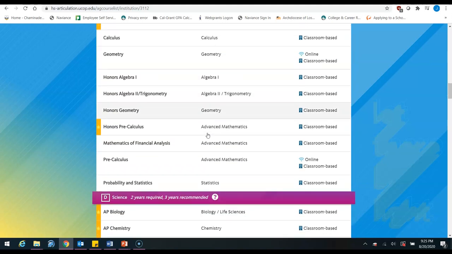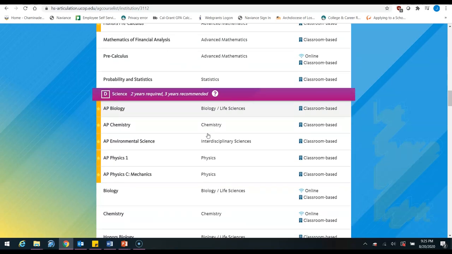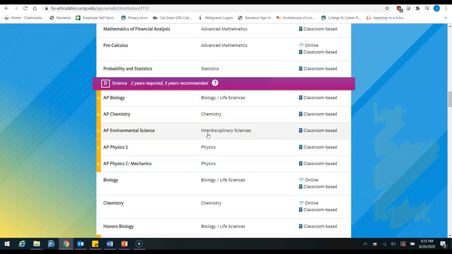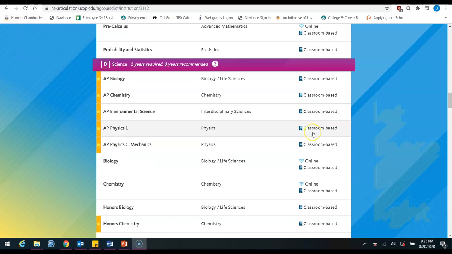So if you're not sure if a class will count towards your UC GPA, I would encourage you to check here. Most of our classes will count for the UCs. Classes that aren't going to count for the UCs are going to be PE and D block sports. Religion 10A, 10B, and 11A also will not get calculated into your UC GPA.